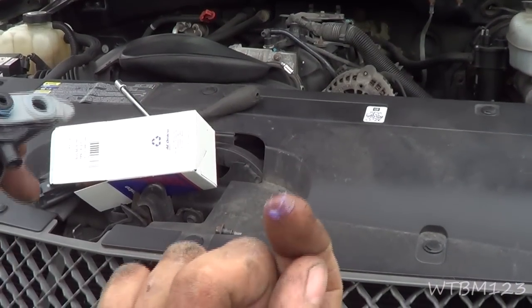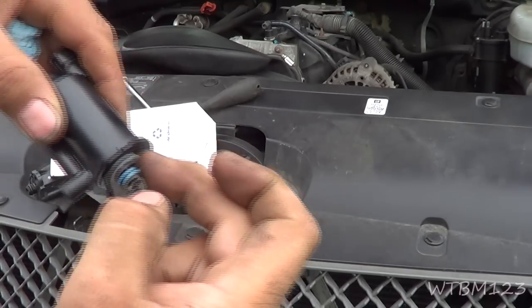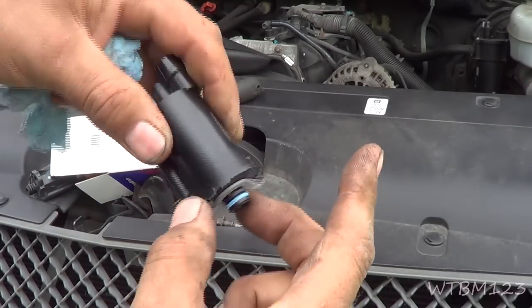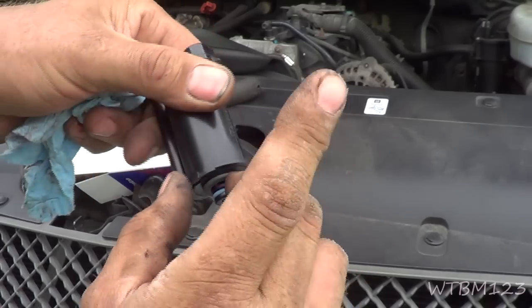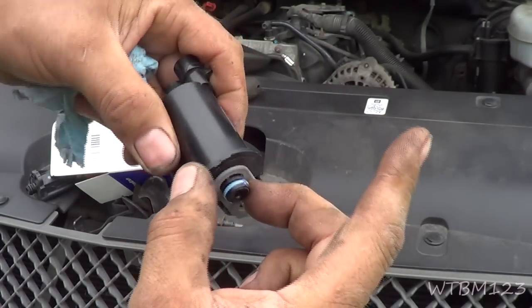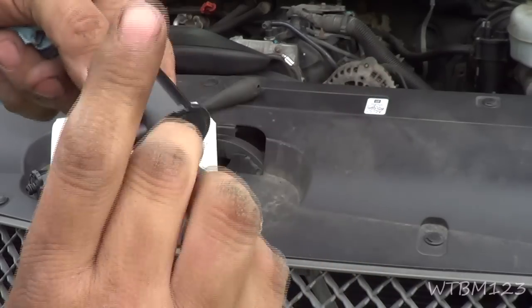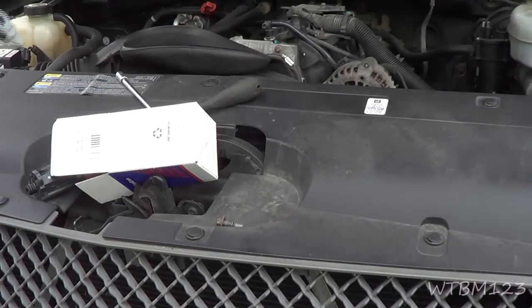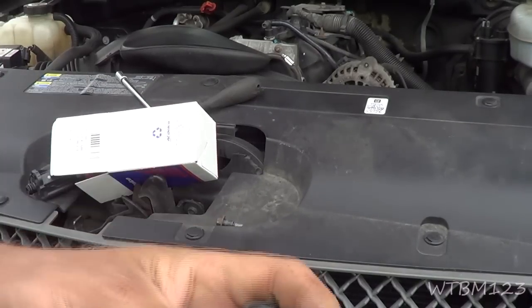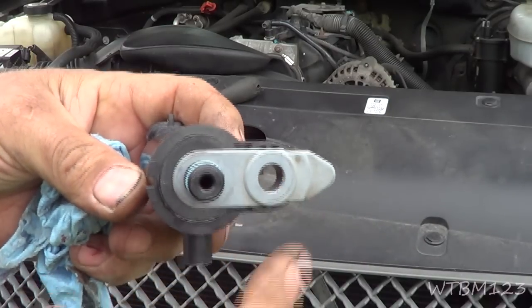Okay, now see what I got on my finger? That's way too much. All we want is just enough to... Here, you're not even watching, are you? All you want is just enough to make that damp. You don't want excess buildup, you don't want it going up in the valve. It just has to be damp. That's all you need. Okay, and then we'll just shove that baby right down in there. You notice I did put the rubber thing back on.